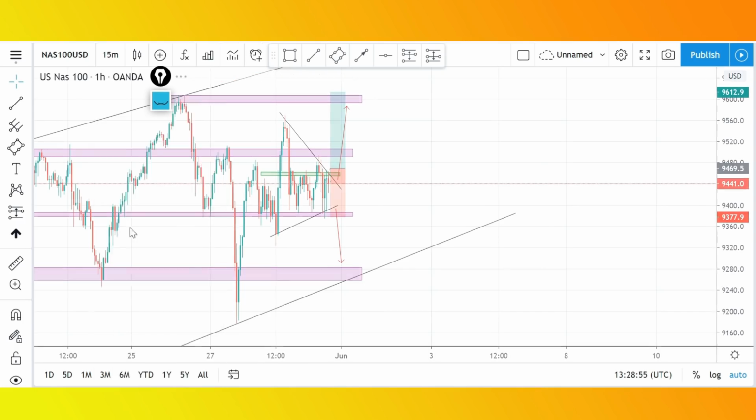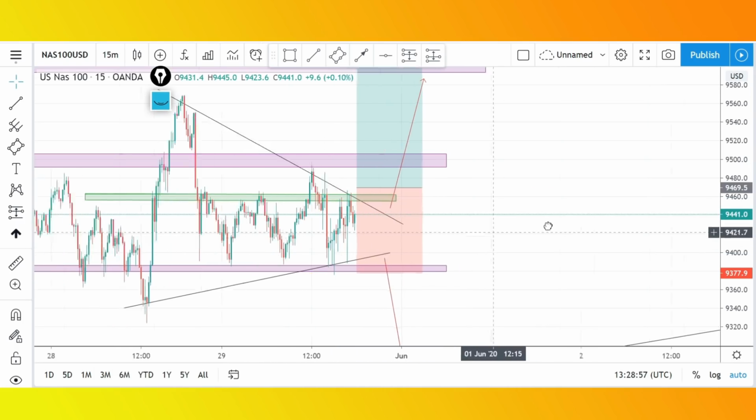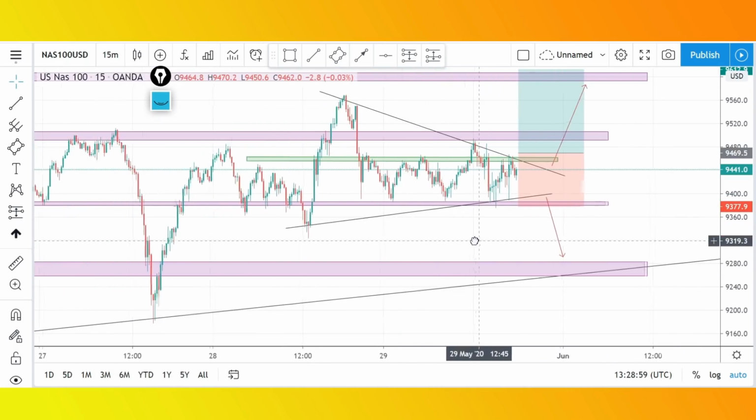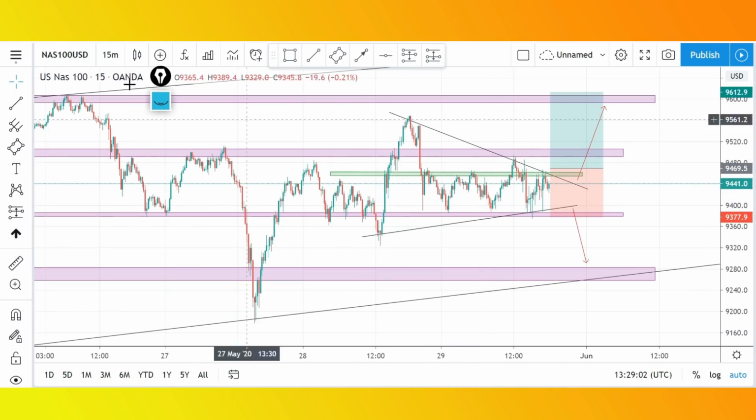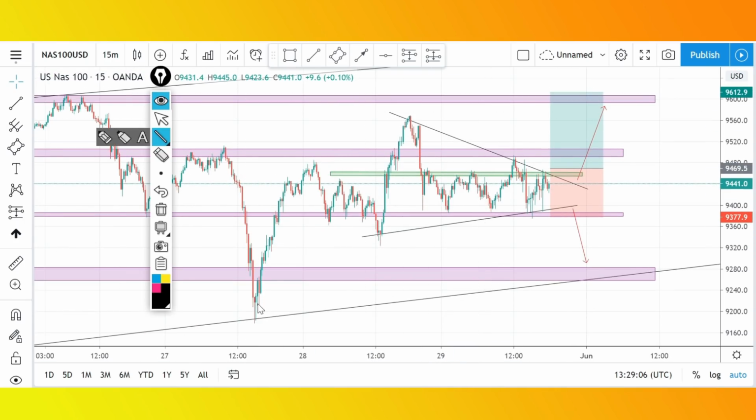There's a nice descending triangle I want to show you on the 50 minute chart. That's where I'm going to have my entry. So what the market is doing currently, the market is trapped inside this triangle. We can see that the market actually pushed towards the upside and it's now trapped in this region. So we can either expect the market to push to the downside, have a retest, and push towards the downside and actually test this level here.